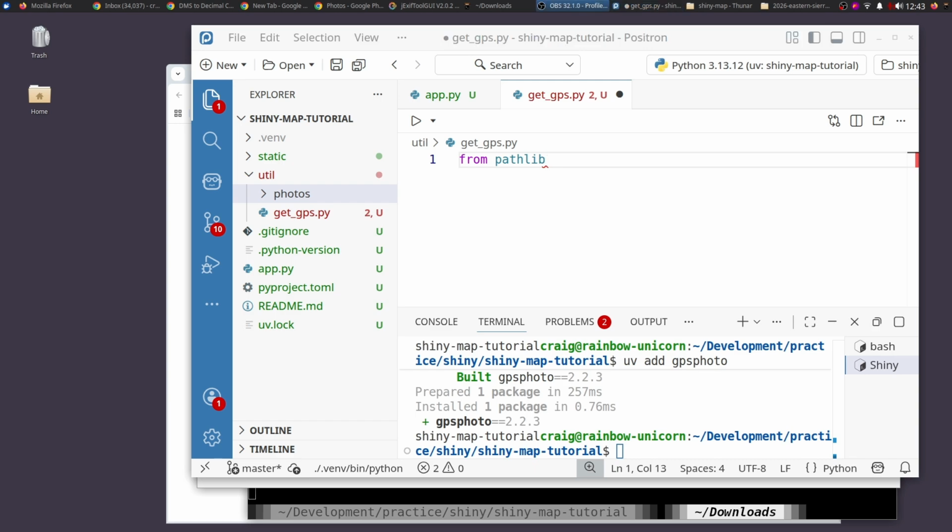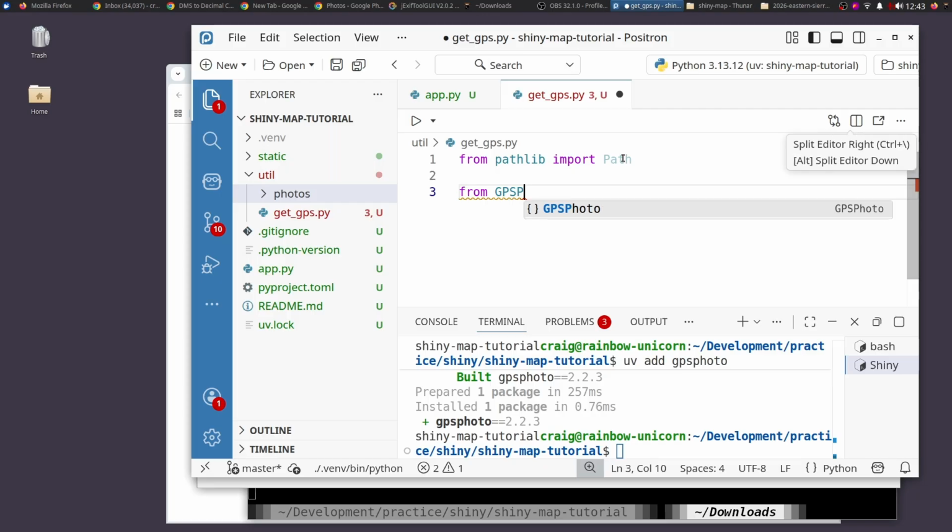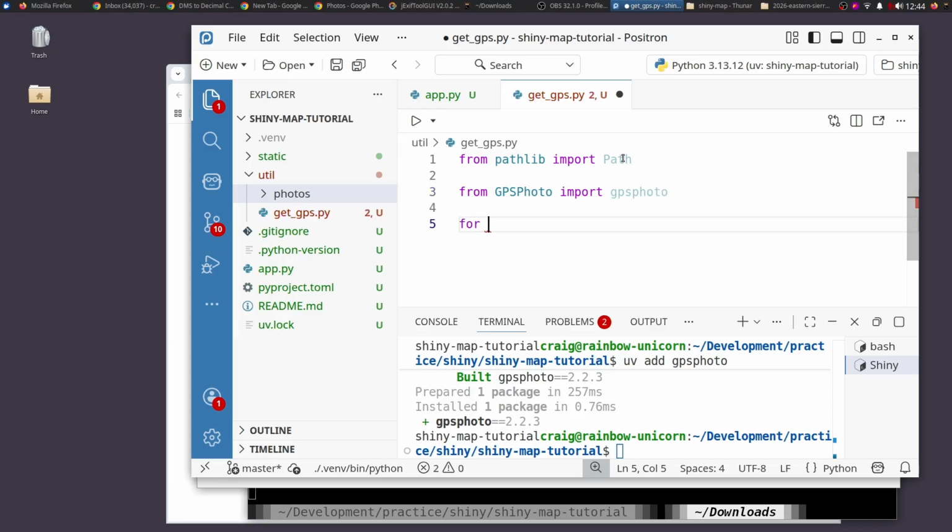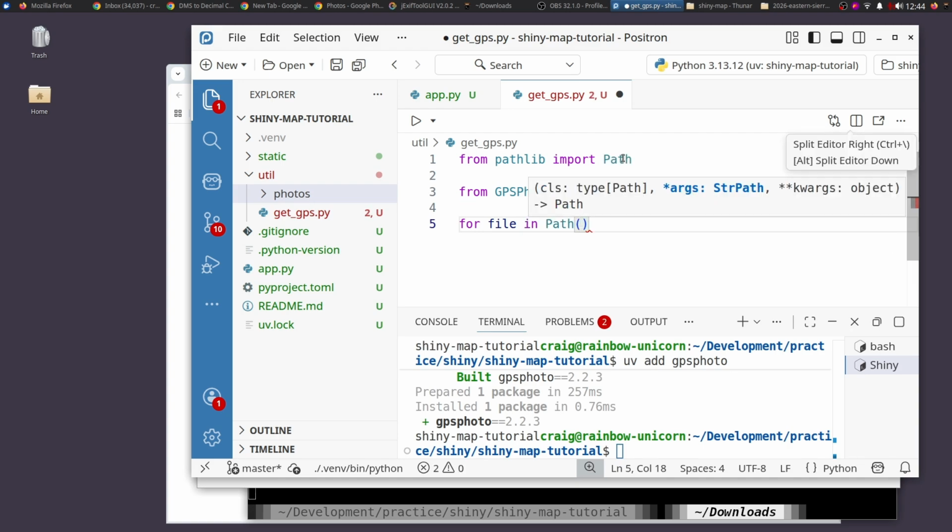From pathlib, I'll get the path of where I am when I execute the program. In this case, I've stored the photos in a subfolder off of where the application is running, called photos. I'm also going to import GPS photo, which I need to extract the GPS data from the metadata of the image file, which is in JPEG format.